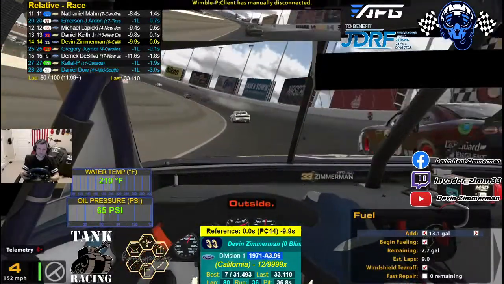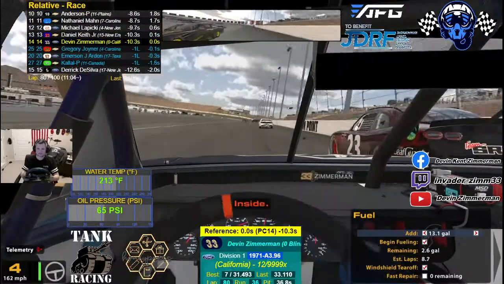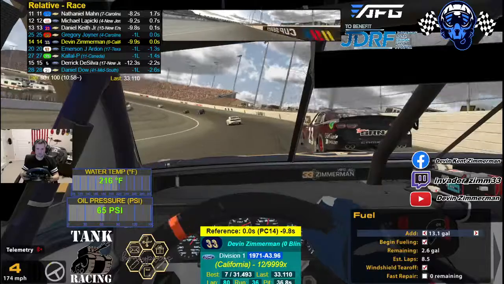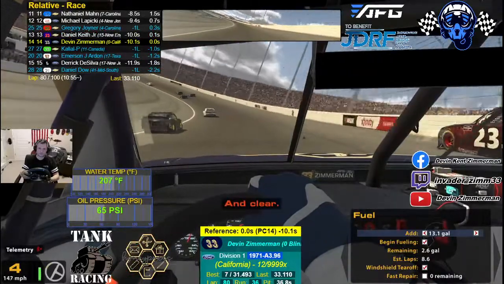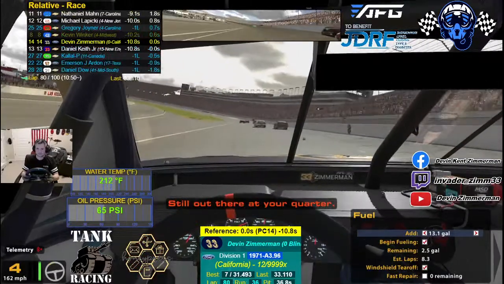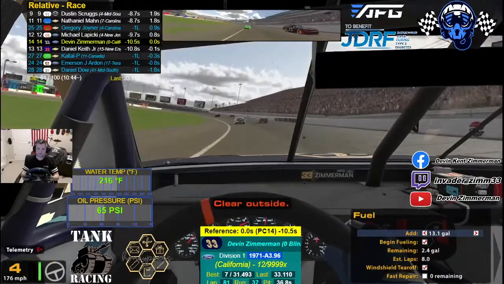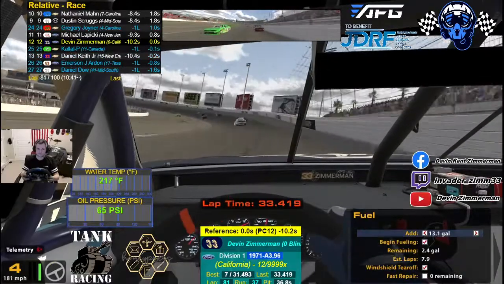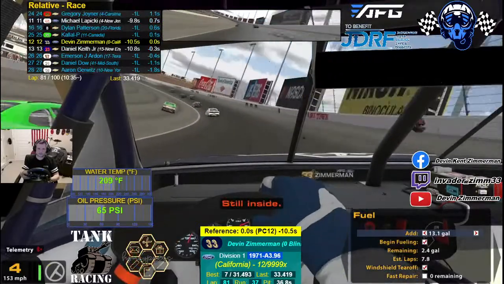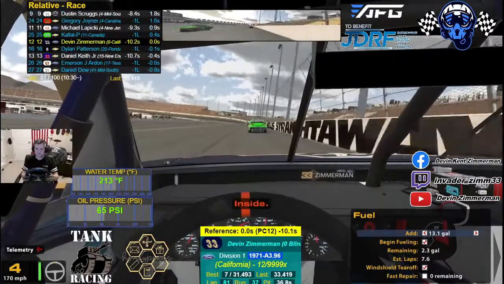Outside. Clear, clear, clear. 42 fitness plan. Inside. Still inside. And clear. Outside. Still out there at your quarter. Still outside on your quarter. Clear outside. 33.419. I've got 20 laps to go right now. Inside quarter. Still inside. Clear low. Inside. You're clear.